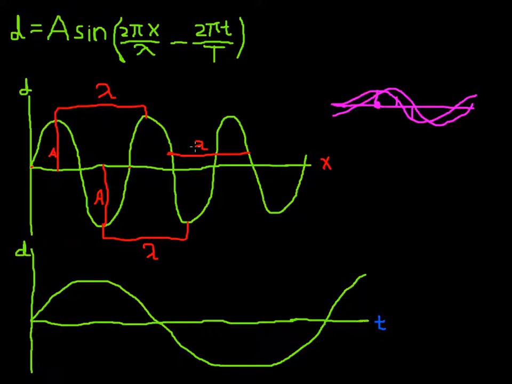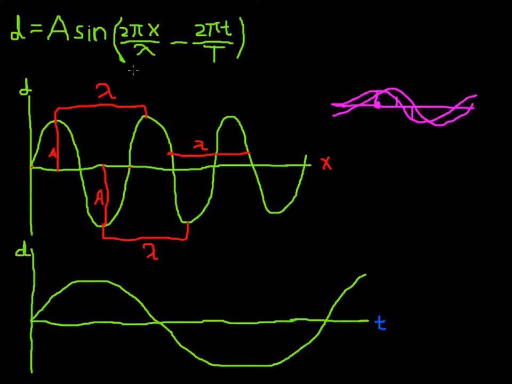Right? So lambda is the Greek letter, it's the wavelength, and you can define it as the distance between any two identical points on the x versus d graph. There's going to be a different value for the d versus t graph, or the t versus d graph, however you want to say it. Okay, and that is the explanation of this graph, right?